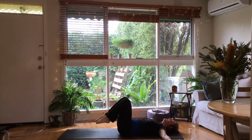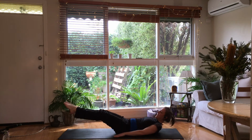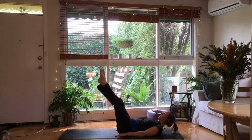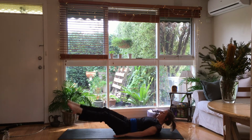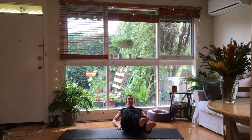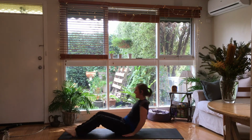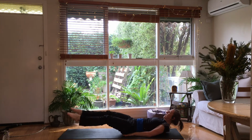Alright, so from here, either with head up or down, hands underneath your butt, we're going to go circle and then circle. So from the front, just so you know, my legs are going around this way and then around this way. Okay, here we go.